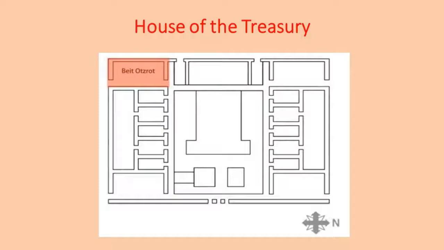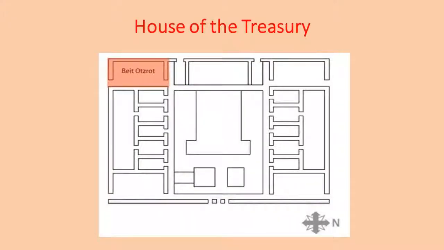All right. So when you look at the house itself, you look at the temple building. Let me just kind of point here. You can see where the facade, the face of the temple would be right there, and in front of it is what's called the mizbech, or the altar, right? And then you have four major buildings. Up at the top left is the Beit Otzrot, which also is called the House of the Trees of Lebanon. Now, what's important about that location, that's where the treasury was kept. All the tithes and all the money and everything was kept. That's where it's housed, so you know that's a specific location.